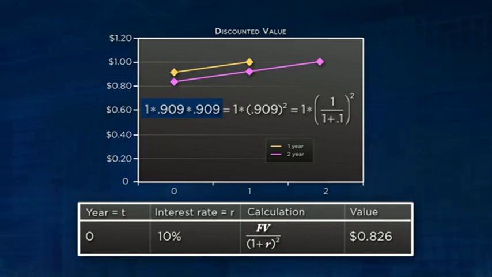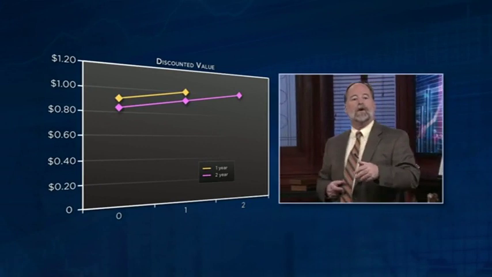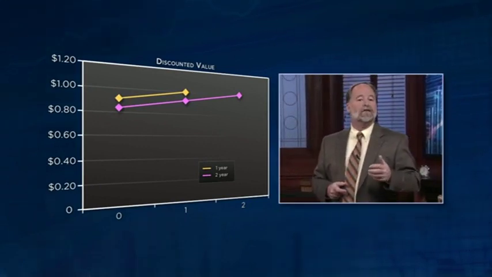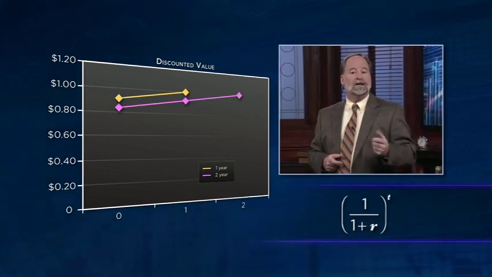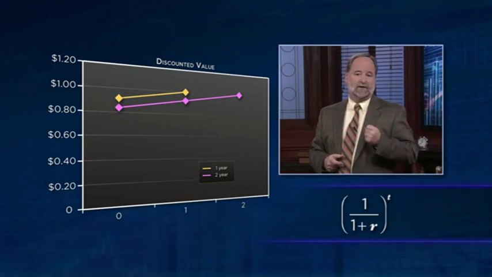Thus, the present value of a dollar in 2 years is equal to 1 divided by 1.1 raised to the 2, which is the same as 1 times 0.909 squared. That is, the future value 2 years in the future is discounted twice, once for each year. Note that the more years into the future, the greater the discount. That is, over t years into the future, you get multiplied by 1 over 1 plus the interest rate raised to the t. As time into the future gets bigger, the present value is a smaller fraction of that future value. Thus, the discount is larger.